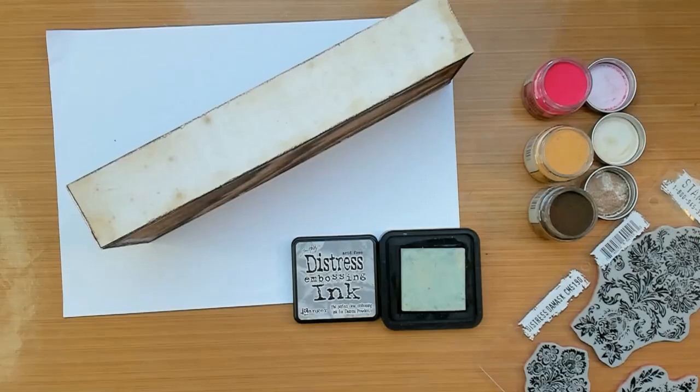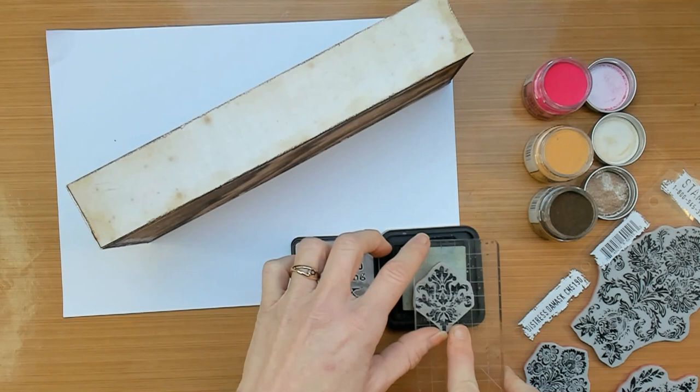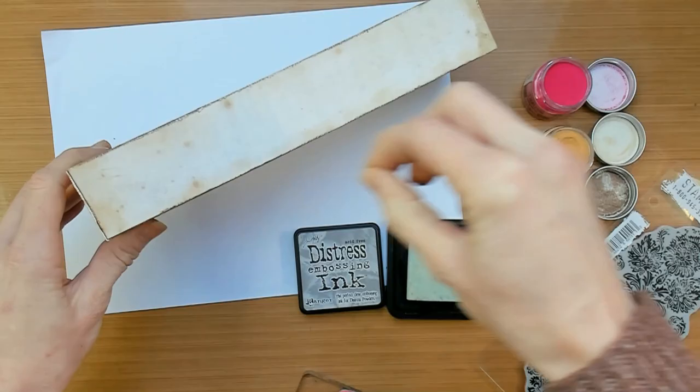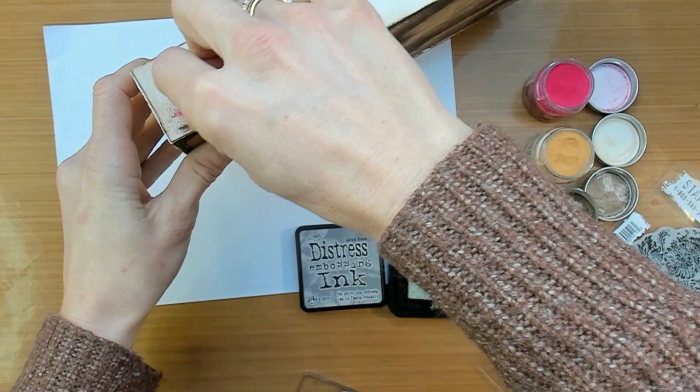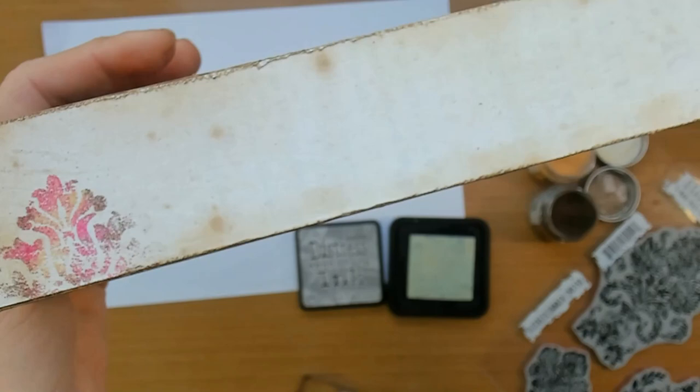Because the papers are quite neutral, I would like to decorate them with a stamp, distress embossing ink, and some embossing glaze powders. The stamp set that I'm using is from Tim Holtz and it is called Distress Damask. The three glazes that I'm using are picked raspberry, antique linen, and walnut stain.